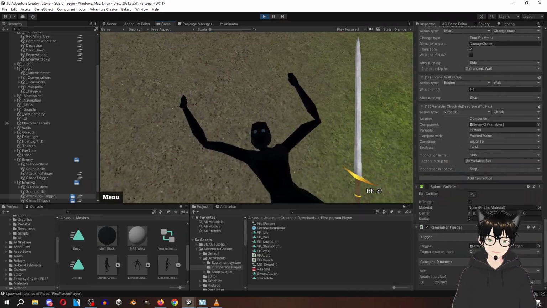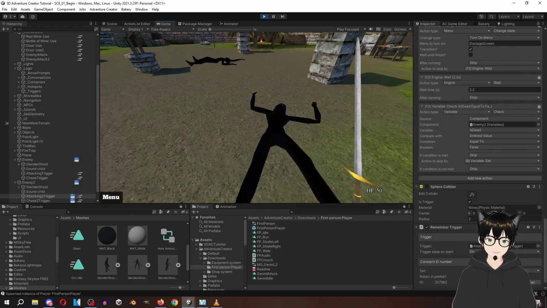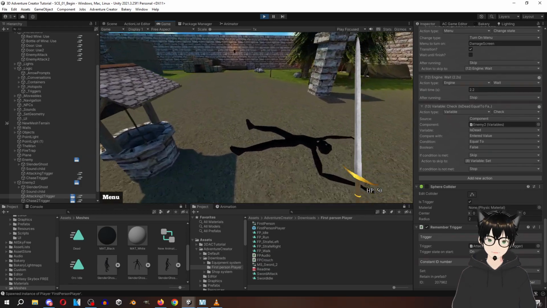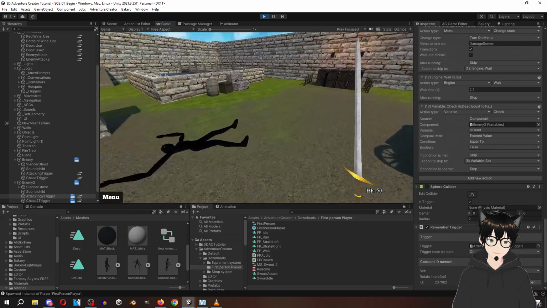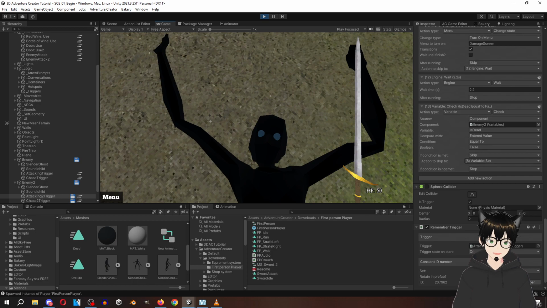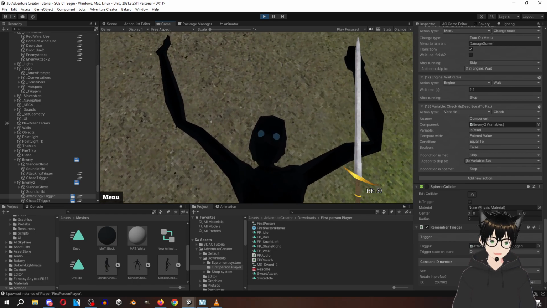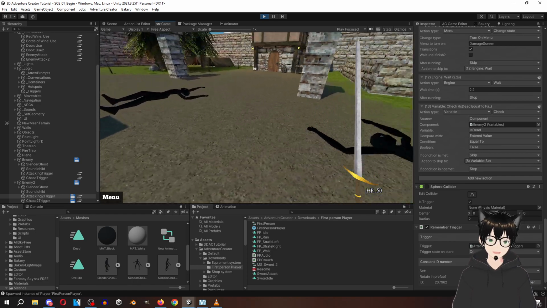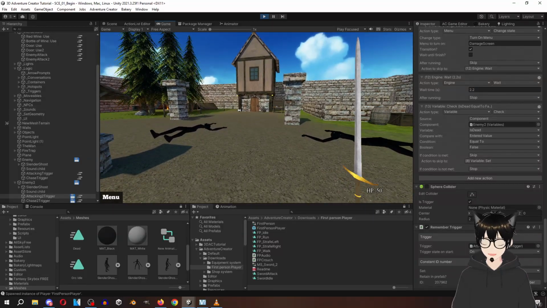Let me know if you need more info on this or how to do different things. For example, I could do something like when the player has some skills, increase the damage based on those skills. So yeah, that's it for this tutorial.